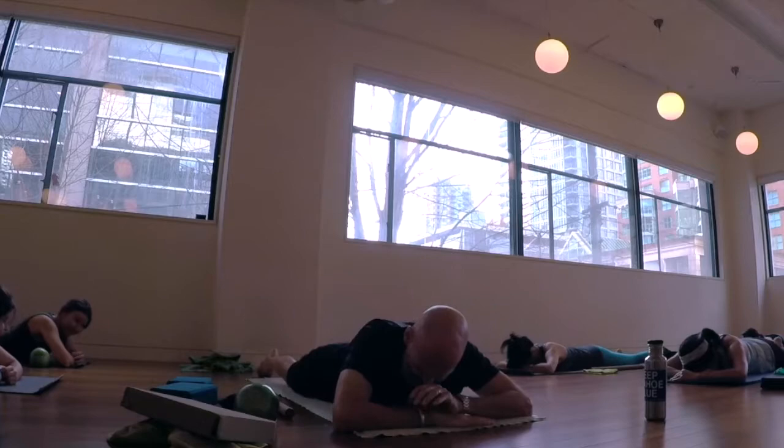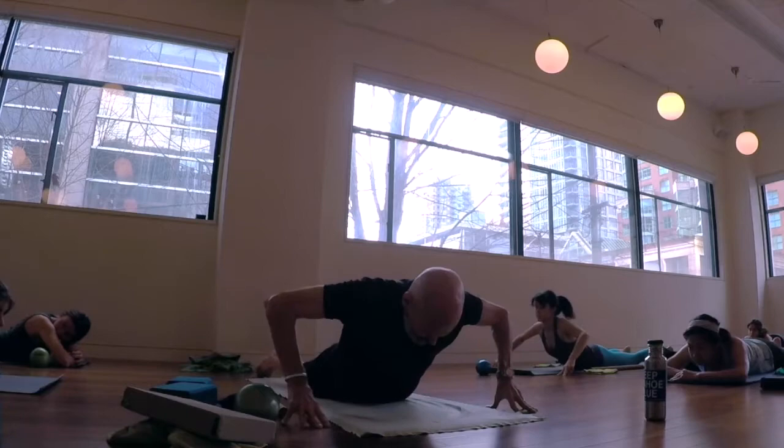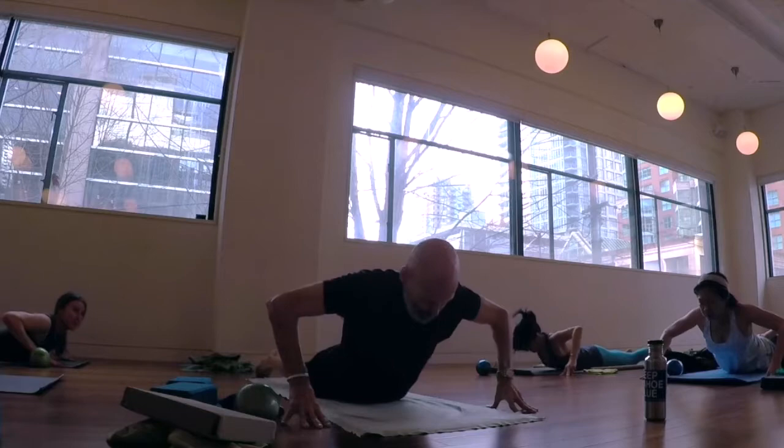don't overstretch. Let's come back down to stillness, back down to center. Take your hands just outside the mat. You lift your heart up just a bit, then float on down. Not too high again, float up a little bit. Come back down, float on up. Come back down, lift on up. Come back down, last one, float up.